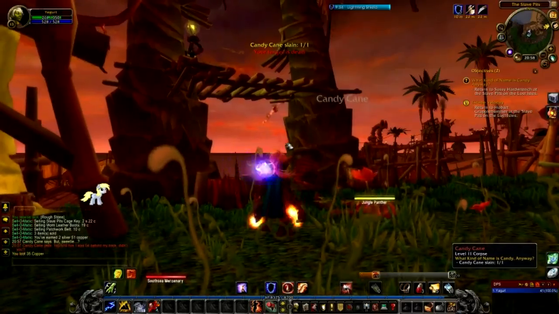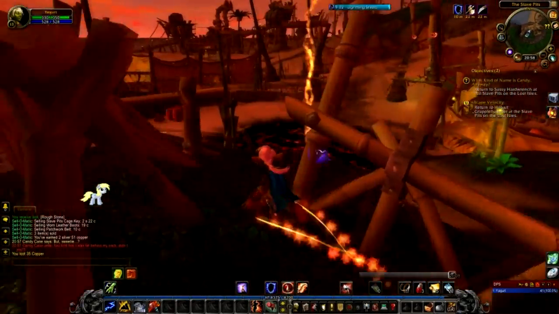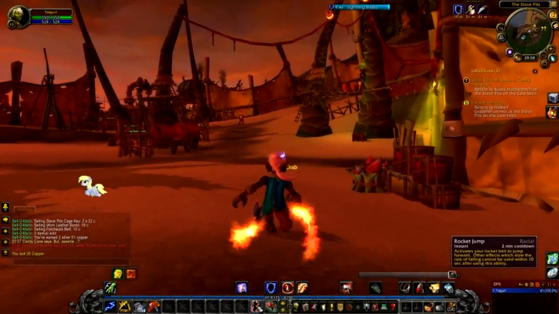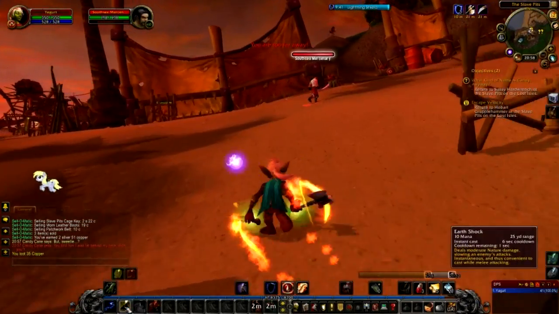There we go. Candy Cane slain. 1 out of 1. And we're all done. Fantastic. All right, now we need to make our way back and hand in. So we'll just run across here. Let's see if we can use our rocket jump. Here we go. Kind of like a mage blink, I guess.